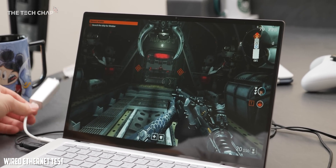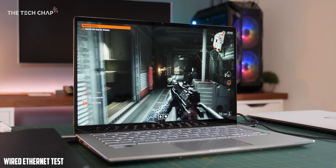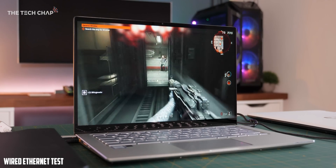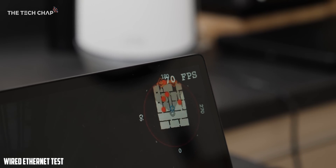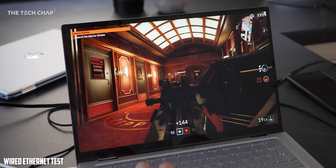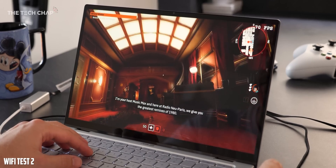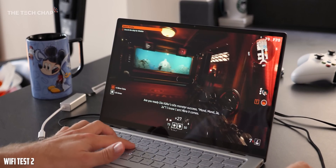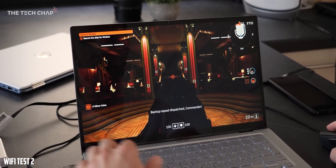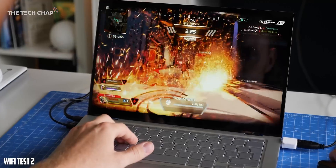This time we have it connected via Ethernet, and straight away that has made a difference. What a difference that makes. So it shows that my internet speed is fine — 70 is more than enough. This feels just like playing on my full desktop PC. We're still looking at 70fps with absolute maxed out settings. Although of course it's still a 60Hz screen, so that tops out there. That's beautifully smooth. So if we take out the wired connection and go back to Wi-Fi — surprisingly, it's actually playing really well now. You can see it really is all about the consistency of your connection. I've not done anything other than go from Wi-Fi to wired to Wi-Fi. Whether you've got someone else in the house downloading Netflix or using the bandwidth makes a difference.